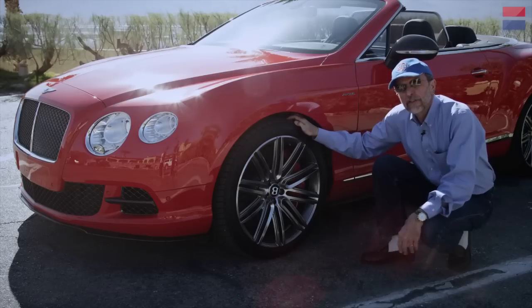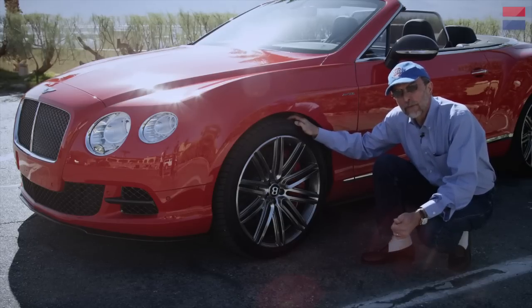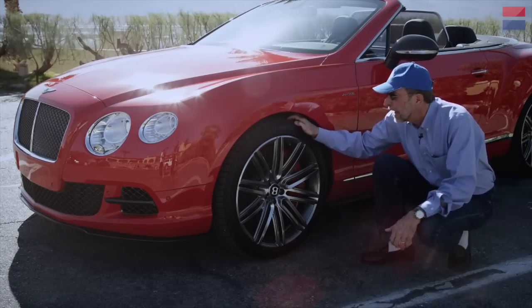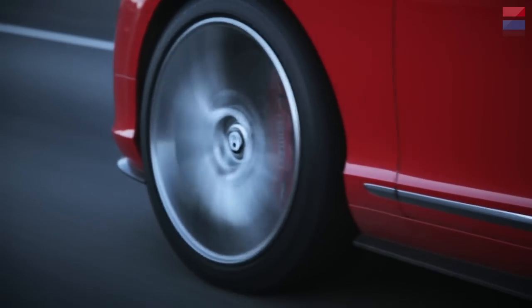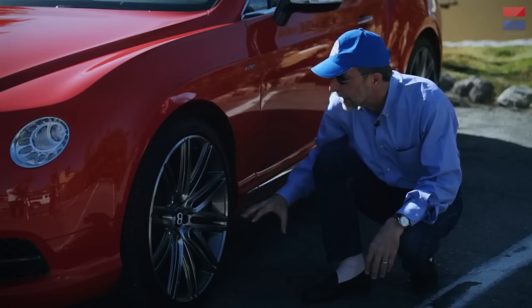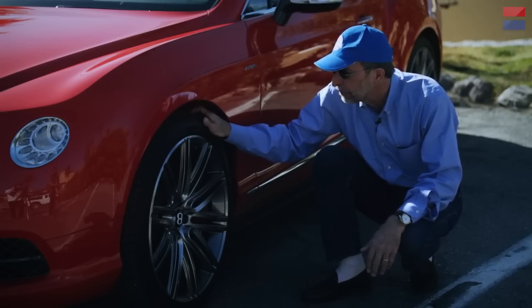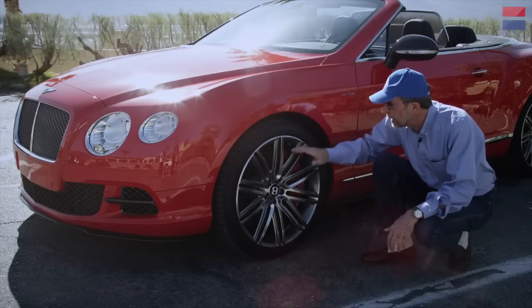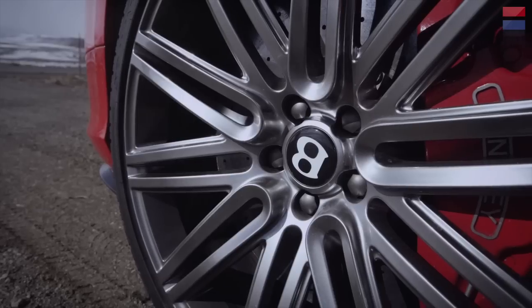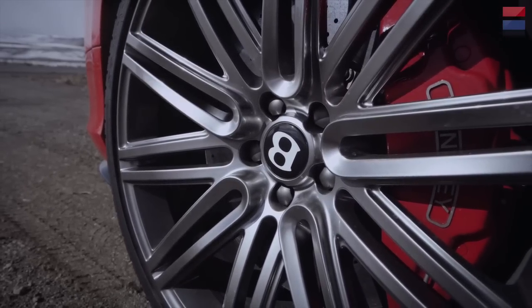One of the key updates on this new Continental GT Speed are the 21-inch wheels, up an inch from the previous car's 20-inchers, and they normally come with high-performance P Zero summer tires. It's a beautiful wheel with a lot of open area that lets you see the huge front brake rotors. This car has a $15,000 carbon brake package — a carbon rotor that's much lighter than the normal cast iron rotor, gripped by a massive red caliper.